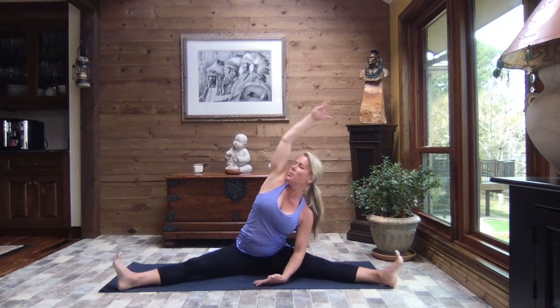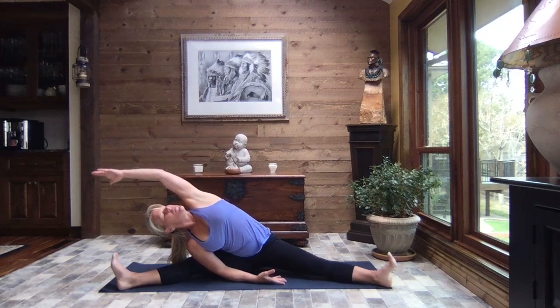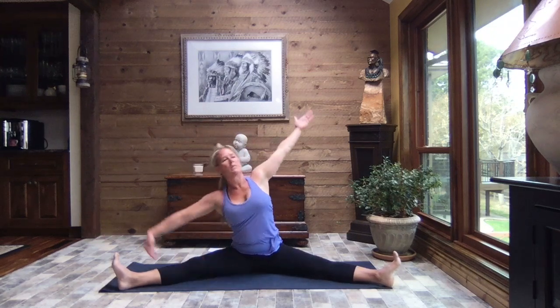Inhale, reach, both arms come up. Exhale, other side, left arm along the inside, right arm up and over. Rolling that right shoulder back. Find your breath. Inhale, reach, both arms come up. Pull the hands through the heart center. And let's slowly walk the hands forward.